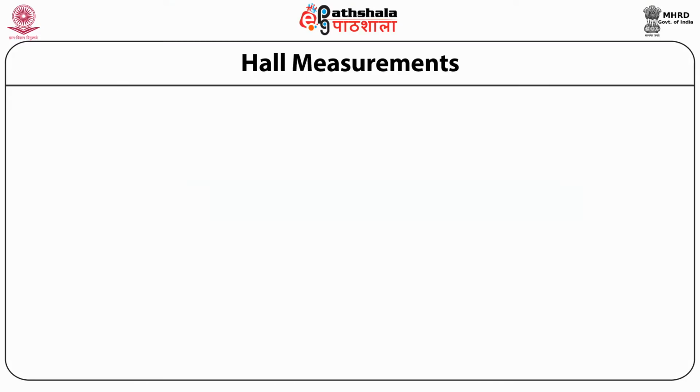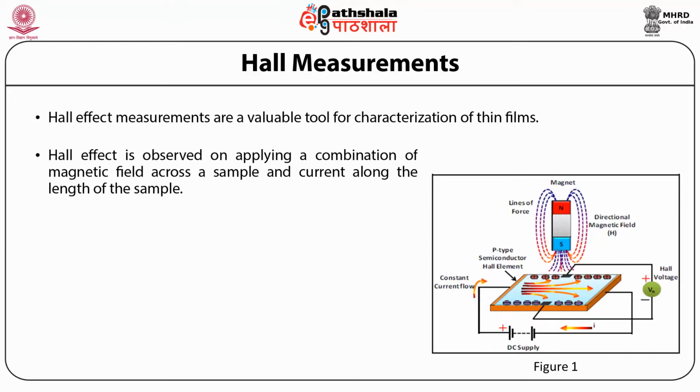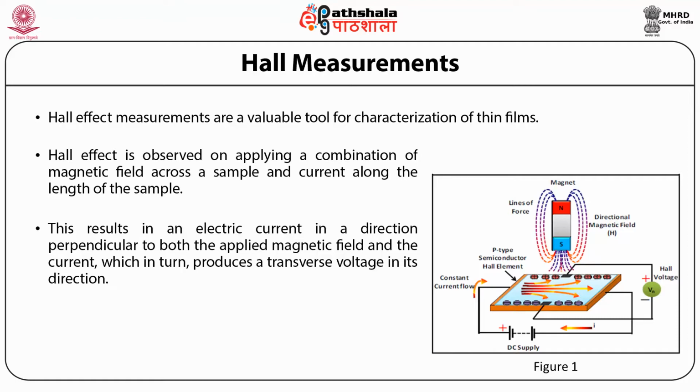Let us discuss the Hall measurements. Hall effect measurements are a valuable tool for characterization of thin films. Hall effect is observed on applying a combination of magnetic field across a sample and current along the length of the sample. This results in an electric field in a direction perpendicular to both the applied magnetic field and the current, which in turn produces a transverse voltage in its direction.